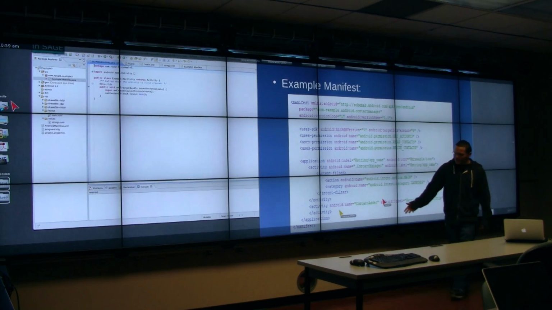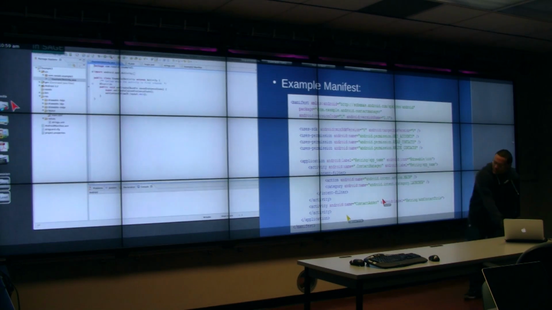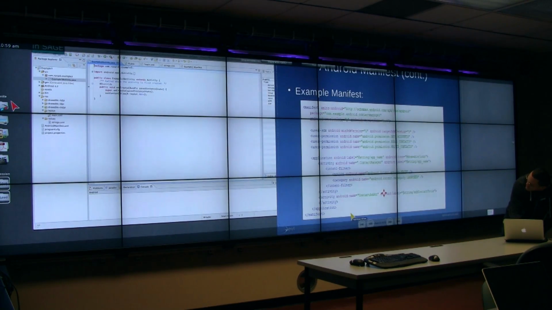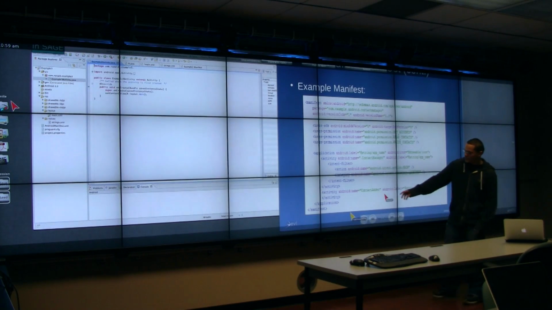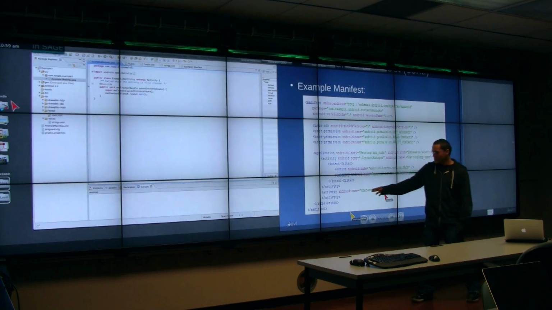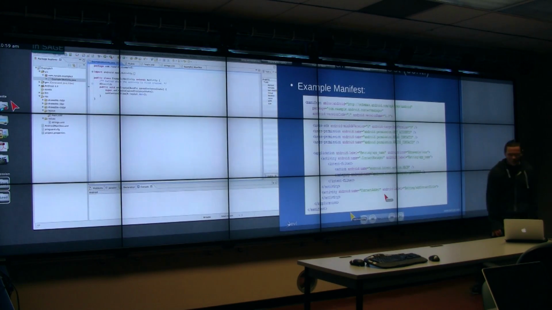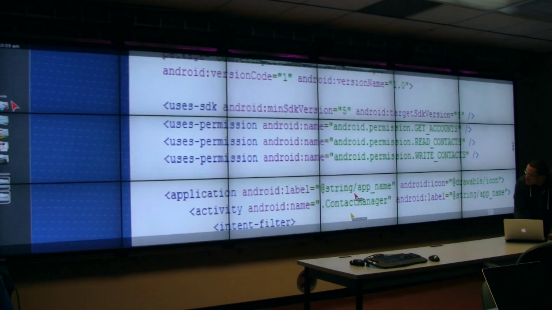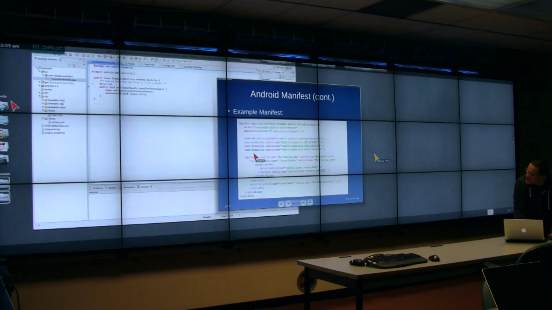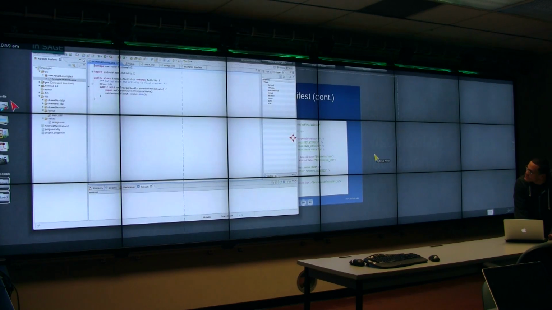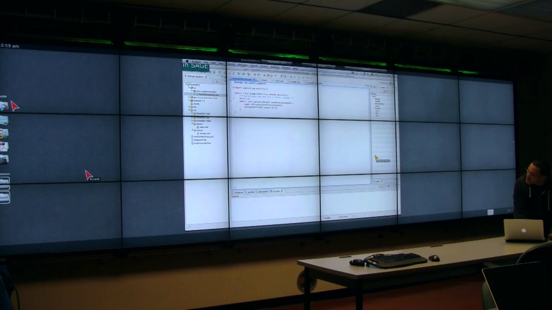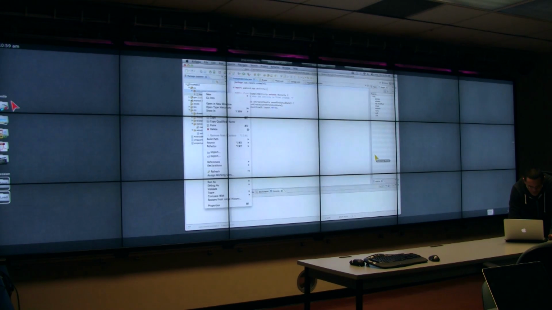If you want to add more activities, you simply add another activity tag, and you name your activity as well as whatever else you want to add. I'll show you an example. Let me show you the screen. So let me create a new activity, a new class.